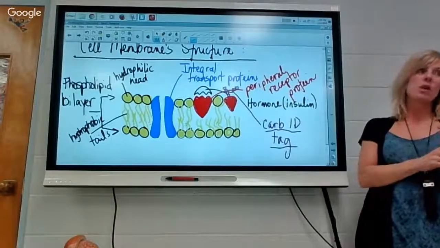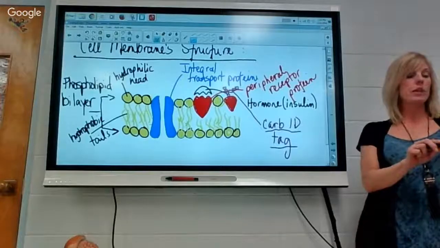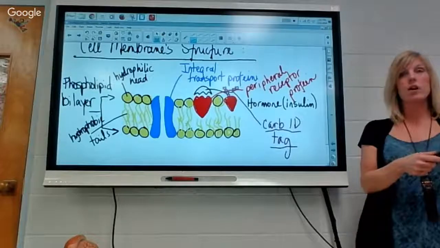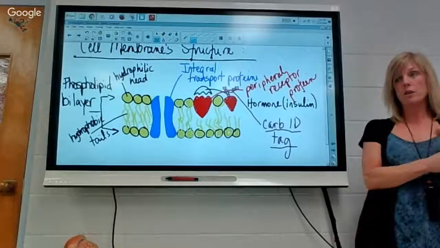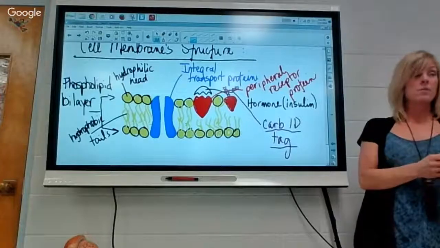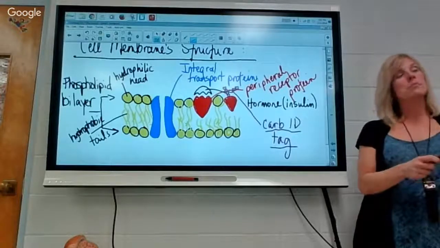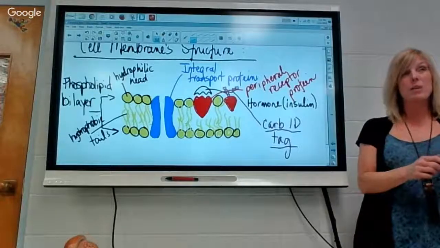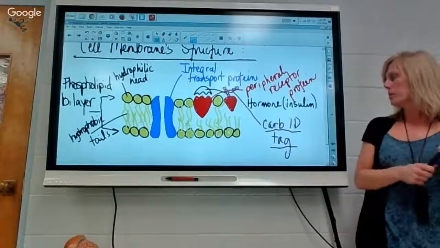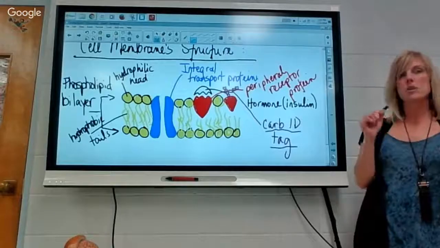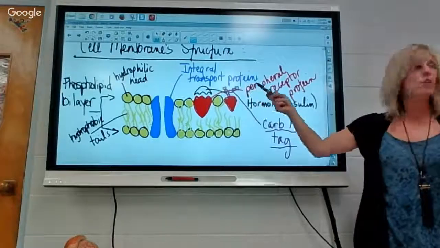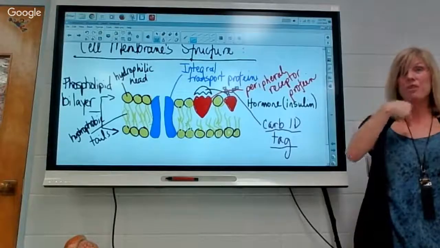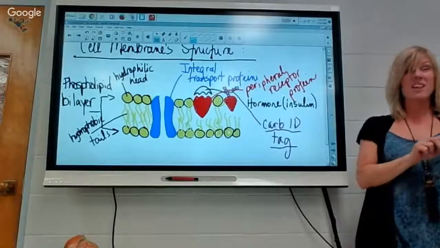Now this is the sad part. Somebody last period actually shared that two of their family members have diseases that are considered autoimmune. Have you ever heard of autoimmune diseases? One is lupus, diabetes can be that way, Crohn's disease can kind of be that way. There's different types, but autoimmune disease is basically your body doesn't even recognize its own ID tags. Your body rejects itself. So that's kind of sad.